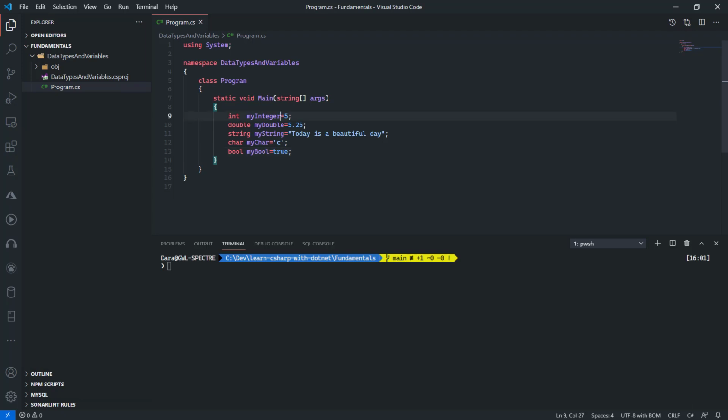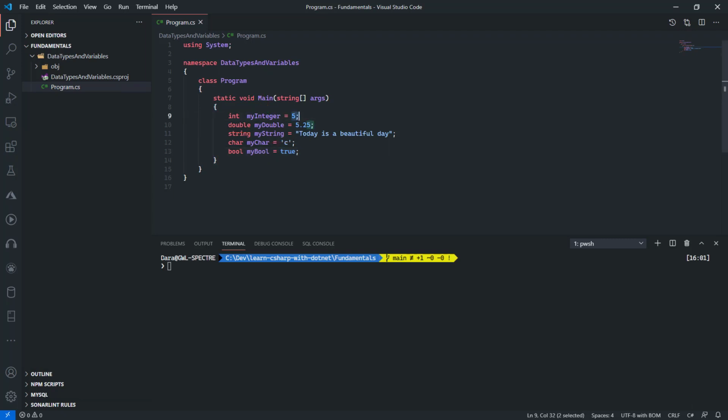You would see over here that I created these data types and then I assigned a value to them. What I have over here is called a variable. This is also a variable, same as my string, same as my char, and same as my bool. These are all variables in C#. They are called variables because the values that they contain might change from time to time, unless I declare them as read-only.